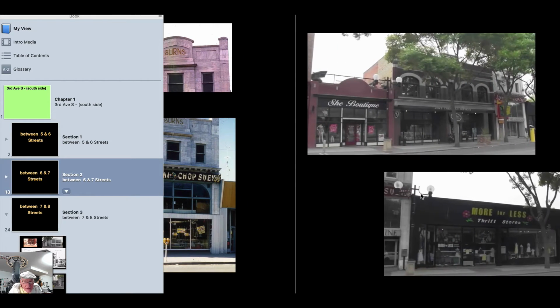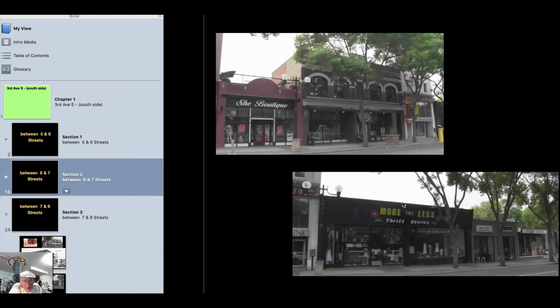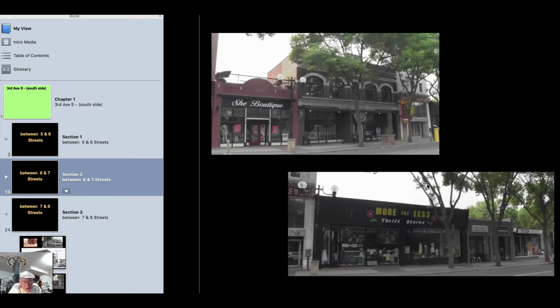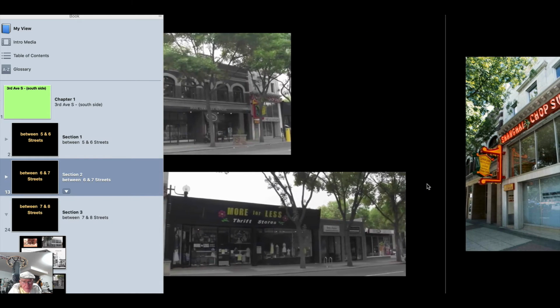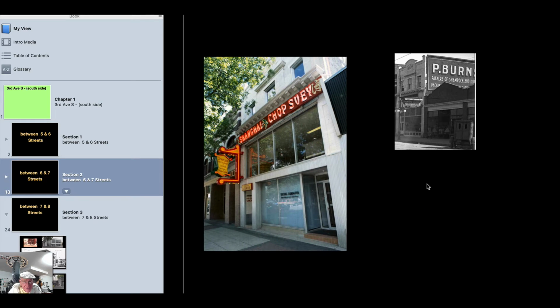Moving on, the Hoyts is gone. These are modern. I think these two pictures were taken last year. I took a movie and went down the street slowly, and then I chop up the movie into various segments to use in this project. So these pictures are from last year. And I'll be trying again to tie them together.